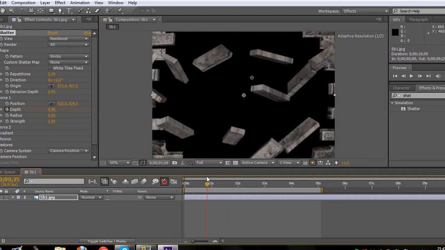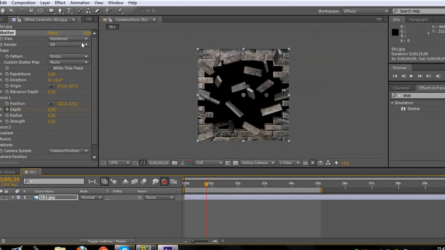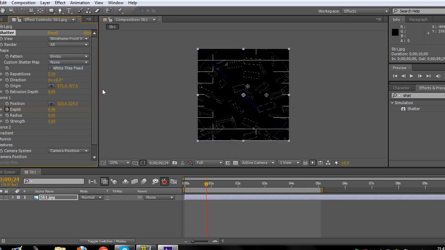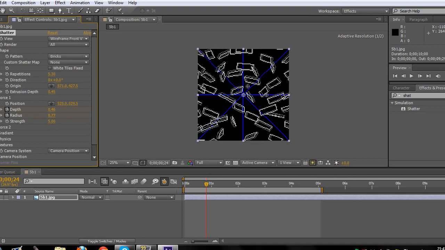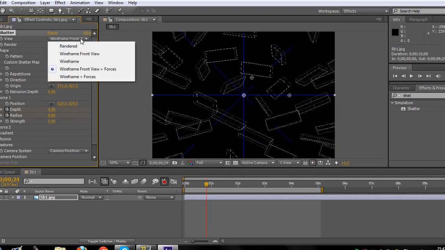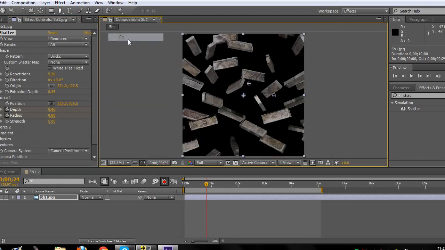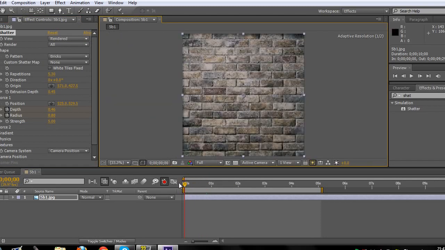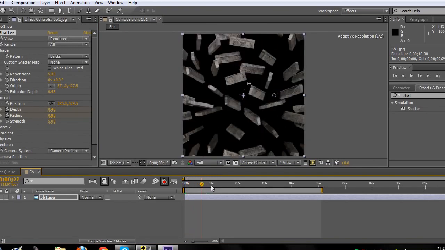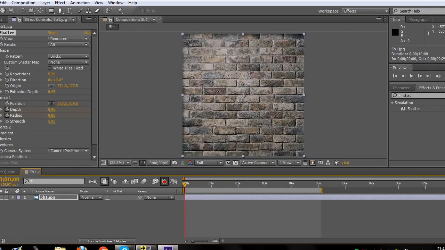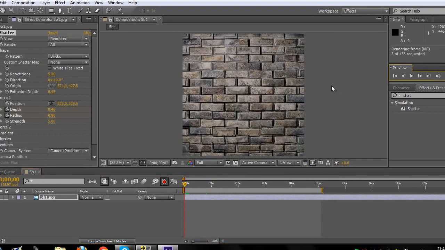That's because, if I go to the wireframe, yeah, you can see there, if you want to get it perfect, to go off altogether, you need to get that circle on your composition out of the area. So you want to increase the radius a bit more, then click render, get that to fit, so they all come there, and they all blow out at exactly the same time. So let's give that one last render.